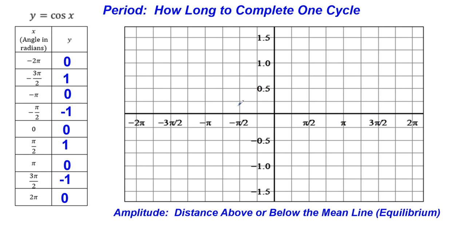Cosine, let's see, I didn't have that pre-graphed, silly me. I'll do this in green. So here we're starting at the medium, 0, 0. We start at medium. We're going to go up to 1, down to 0, down to -1, and up to 0. And this is our one cycle right here. All right? And I can continue it like this. And once you get the hang of it, it graphs pretty quick.